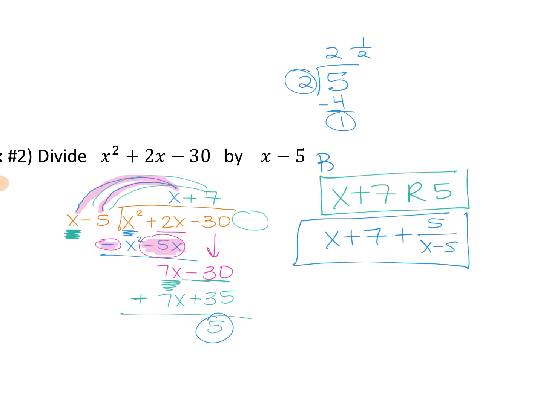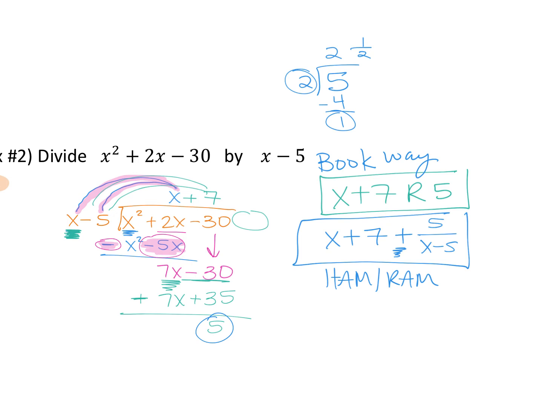So this is the book way, and I'm great with it. If you want to leave it that way, great. This is the ham and ram way. If you want to write it that way, that's fine too. Just know that if you don't put that plus in, it's not technically the right answer. So make sure you add all 3 pieces together if you're going to do it that way.